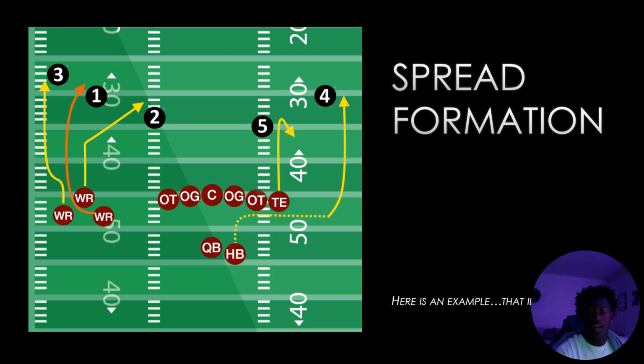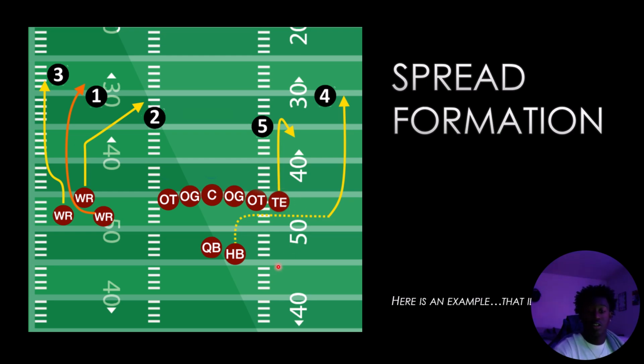So here's an example of the spread offense. I'm going to try to break this down for y'all. So spread basically means now we have wide receivers, which are people that catch the ball in the game. And they implemented a tight end. So we have, as you can see, our linemen right here, right? Center, offensive tackle, offensive guard. We have a tight end, so it looks like the tight end's close.